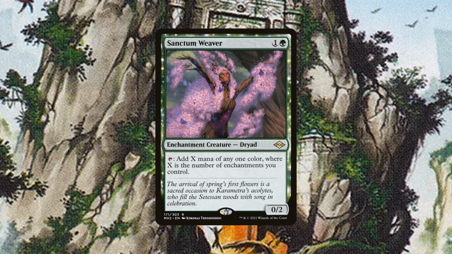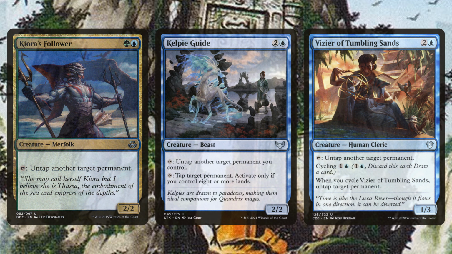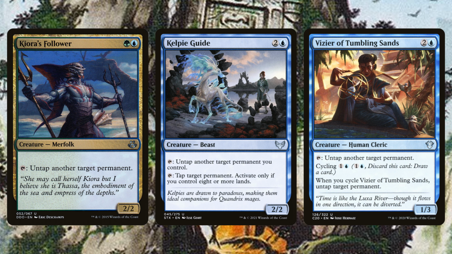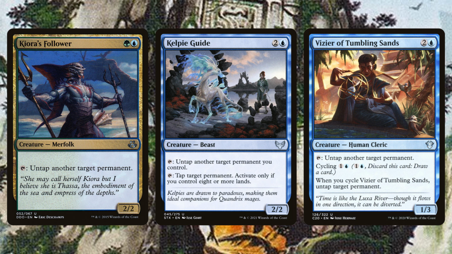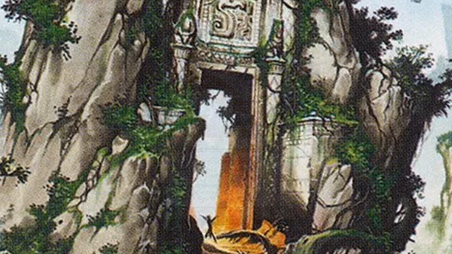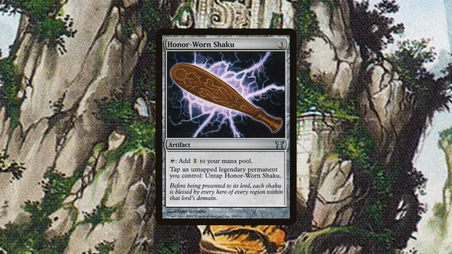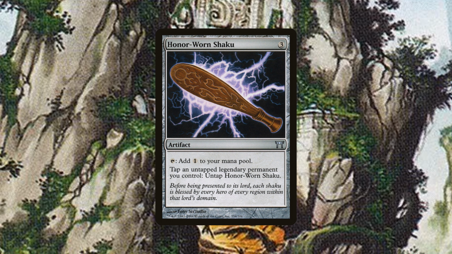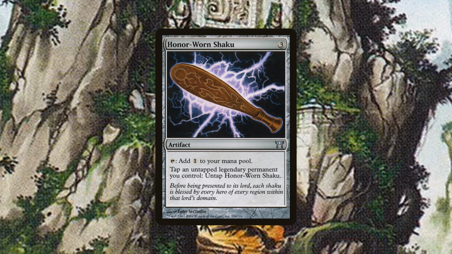We will also allow some untappers in the ramp section since they will help us produce mana until we need them to untap something else. Kior's Follower, Kelpie Guide, and Vizier of Tumbling Sands will each tap to allow us to untap another target permanent. Since all of our non-token shrines are legendary, Honor-Worn Shaku can let us tap them all for colorless mana, essentially. We can tap our shrines to untap the Shaku.